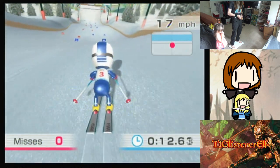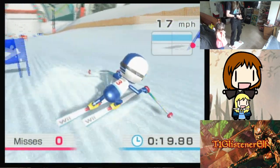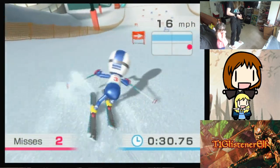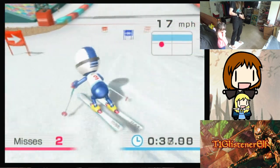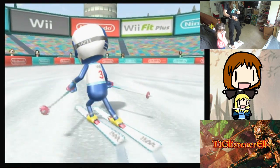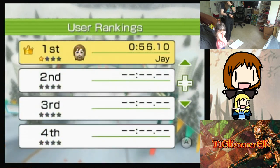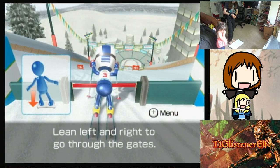That's right, we're trying not to get the signs. Oops! That didn't. Hey, oh! Not messing up. Not easy, folks. It looks like I can lean forward to go more quickly, too. Oh, my character's a little sad. Why? I didn't balance very well. When you miss those, it can actually mess you up a little bit. I would like to try it again. I think I could do better.